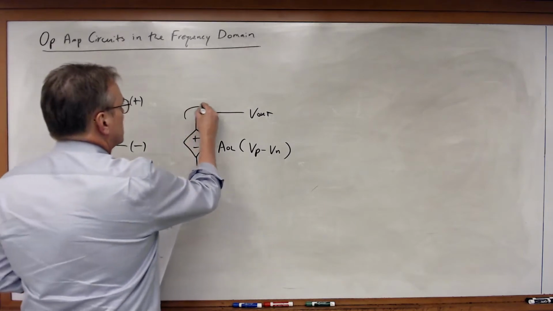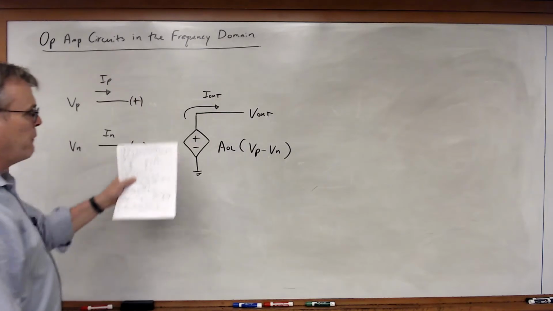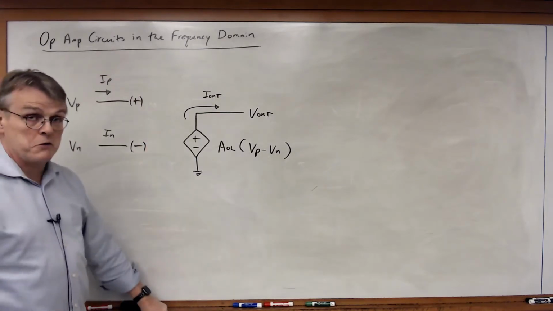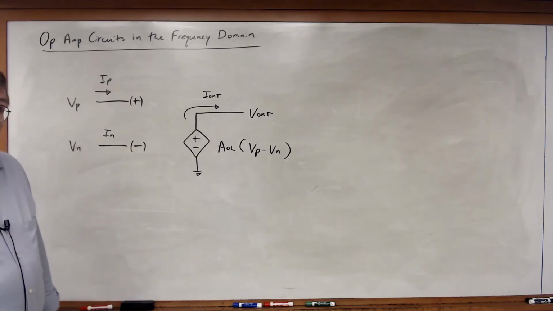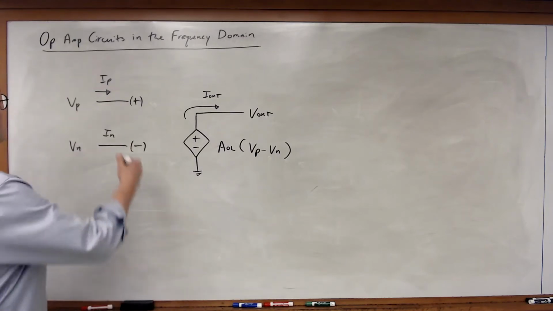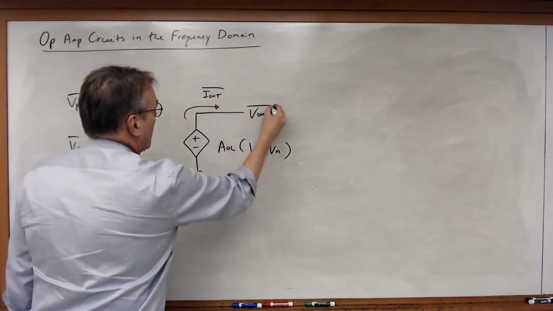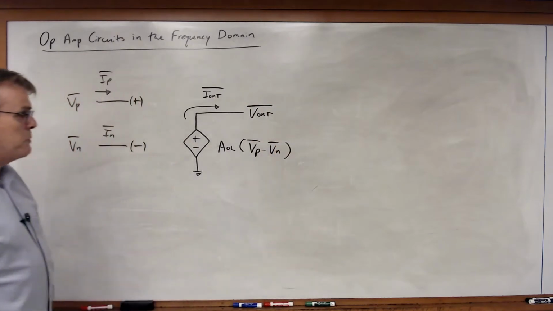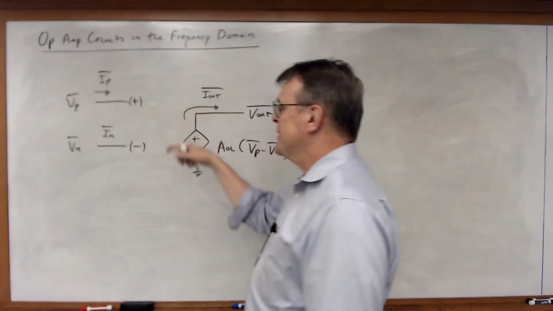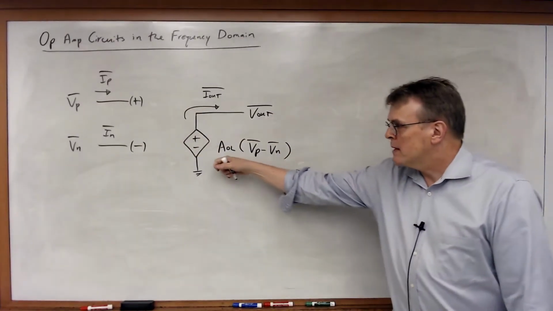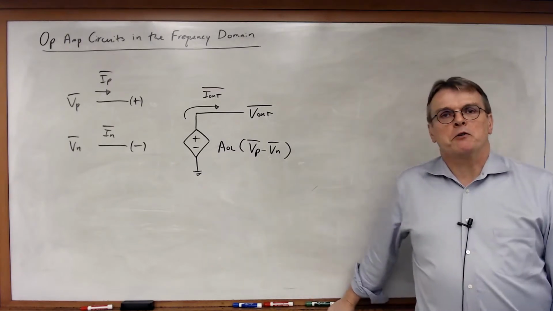And of course, you can always include the output current that's flowing out of the op-amp if we choose to write a KCL equation at the output. So we've already worked problems using this idea. What changes in the frequency domain? As we can see, really nothing. All we're doing is changing the labels and turning these into phasor voltages and currents. But that dependent source behaves exactly the same way, and we still have that open loop gain function.